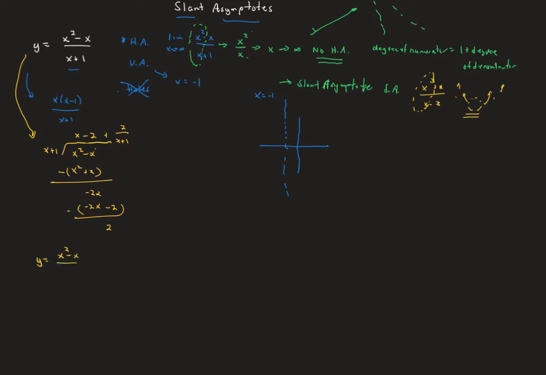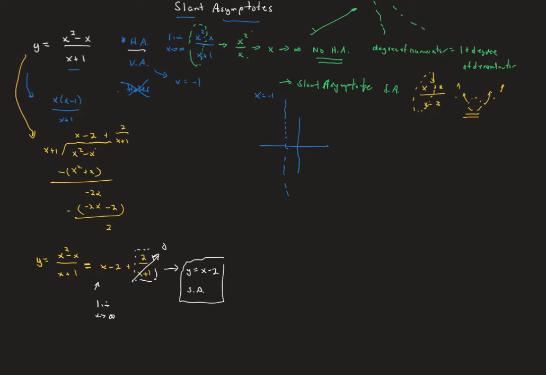So this rational function that we started with is equal to x minus 2 plus 2 over x plus 1. So they're just two different ways of writing the same thing. But now, if I think about what we were doing before, when we were looking for a horizontal asymptote, if I look at this expression and I take the limit as x goes to infinity, then what happens to this remainder fraction as x gets really, really big is that it is going to go to 0, and our graph is going to look more and more like y equals x minus 2. This is going to be our slant asymptote.